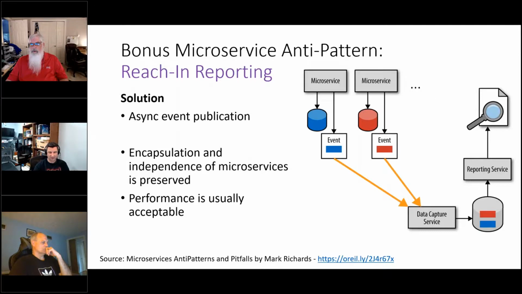And just like that same event bus architecture that we're using to keep the microservices in sync with one another, we will use that same architecture for the reporting service. Now, there's still going to have to be some separate data capture service listening for those events and making updates to the reporting database, but we've eliminated all of the coupling concerns that we had before. All right, any questions about that approach versus the other two possible approaches for reporting purposes?